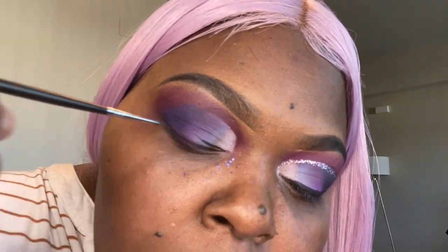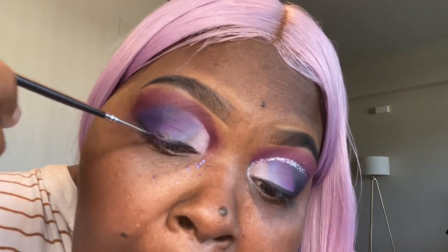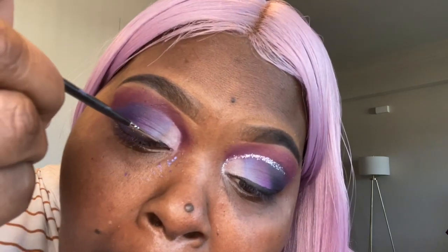Doing a wing, a little wing. I don't want to take away from the actual work that I did here, so I'm just gonna do a little wing.